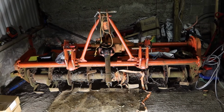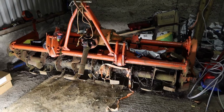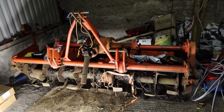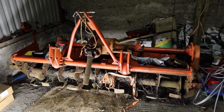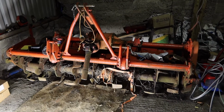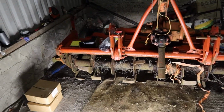We had one of these in the past. We actually had a Howard 70, slightly smaller model, on the farm here for years. Unfortunately, the gearbox is cracked in it. We really should have kept it for spares, but it ended up going to scrap. So I picked up this one from a neighbour and need to get to work on it.